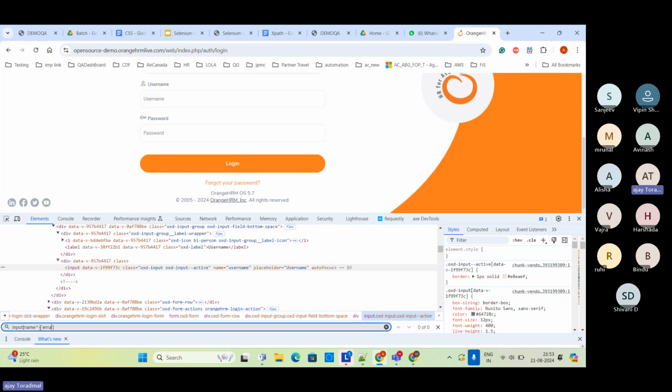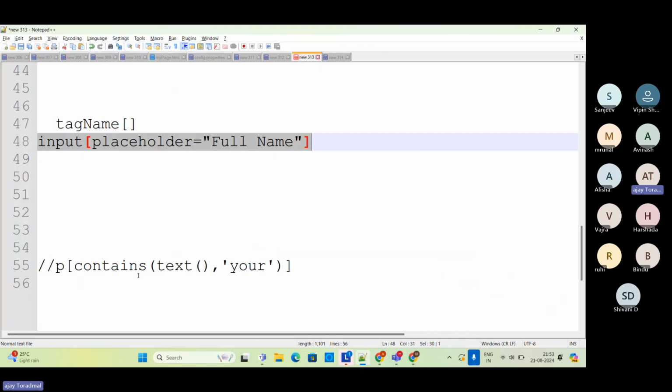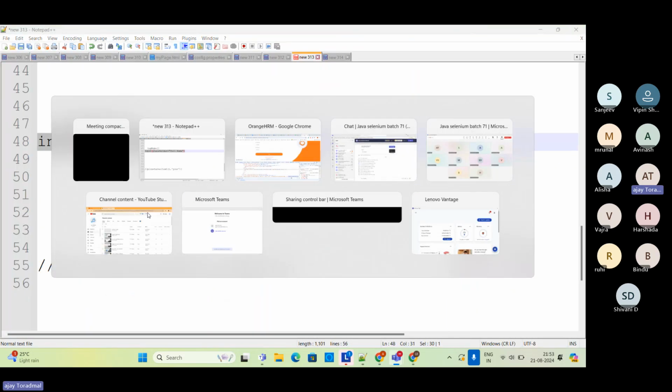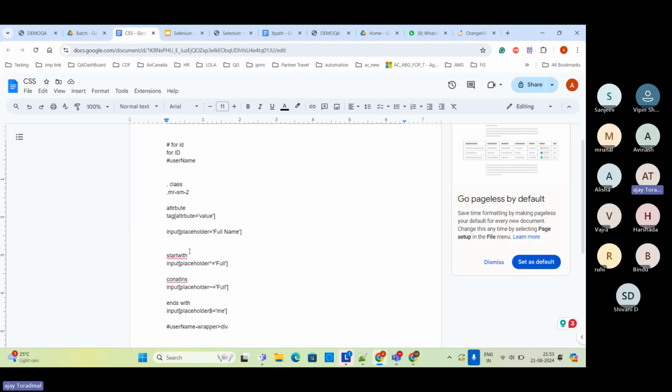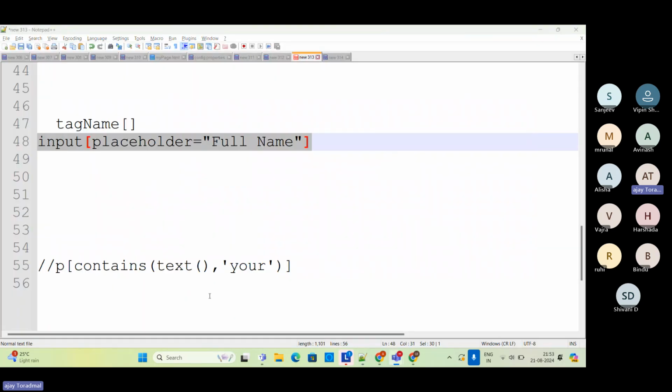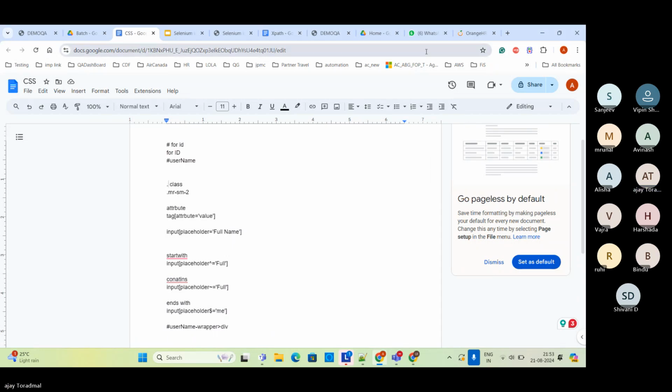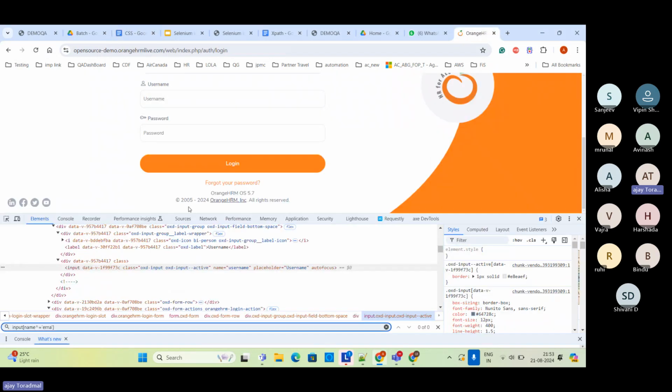Now in this case, starts with is not working. So what should I use? If you see, for that the symbol is the tilde operator. So let's try with the tilde operator.